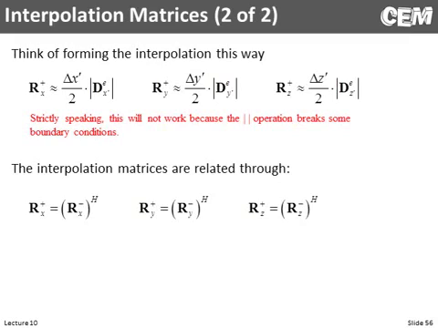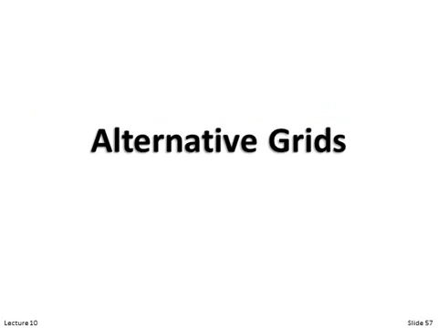So just like the derivative operators were related through the complex Hermitian, so are the interpolation matrices. And they're related this way, through the complex Hermitian, but there's no negative sign out here. Our derivatives were related with a negative sign out here. So essentially we only have to calculate 2 or 3 interpolation matrices, depending whether you're in 2 or 3 dimensions, and then we can calculate the other 2 or 3 immediately from them. So that helps reduce the amount of code you have to write. So that finishes the short answer on how you handle anisotropic materials. The last sort of bonus topic here is alternative grids.